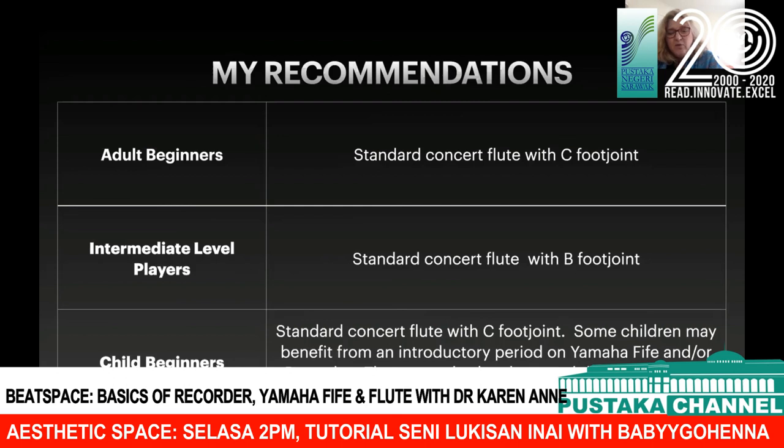And for child beginners, I recommend a standard concert flute with a C foot joint. And as I said before, some children may benefit from an introductory period on Yamaha fife or recorder. And these can be alternated during their lessons and also their practice time if the child is finding the playing a bit tiring.